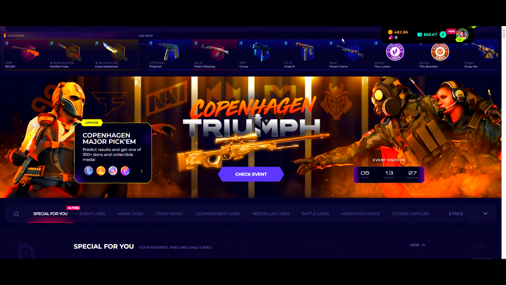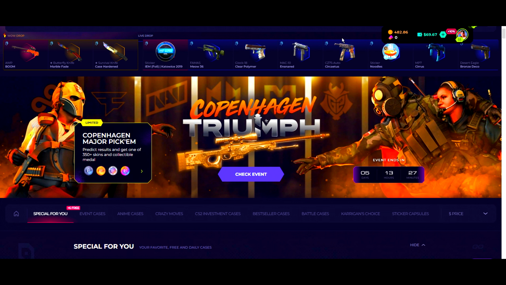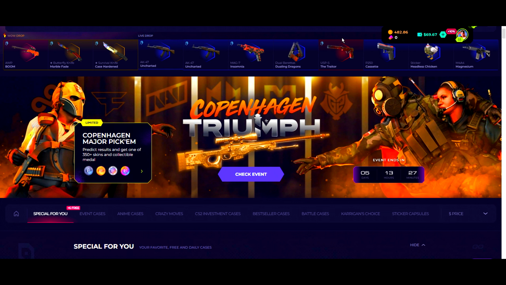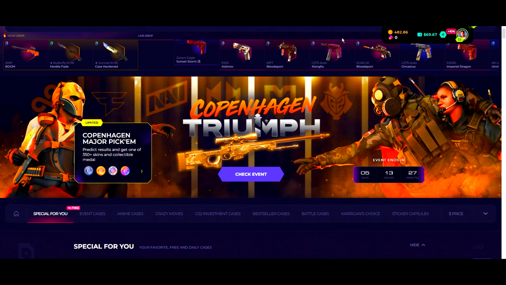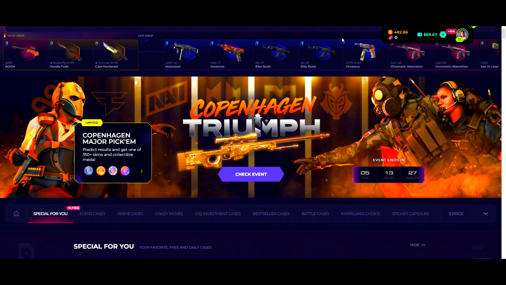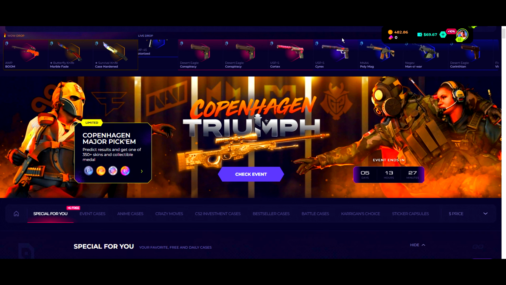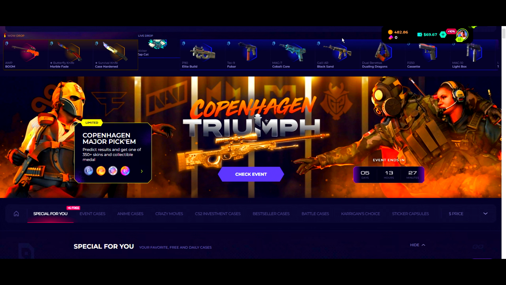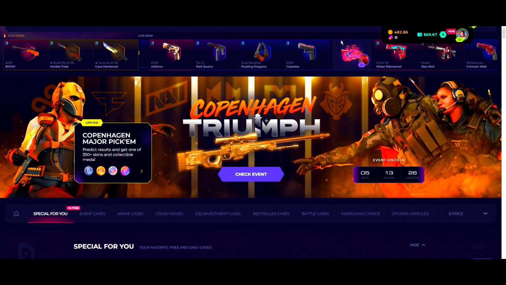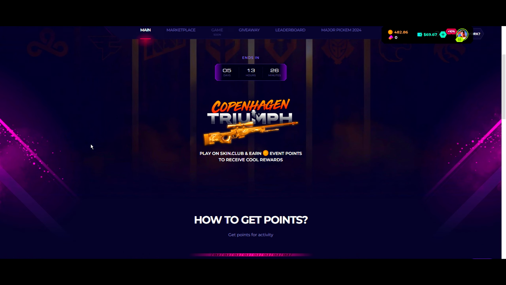Yo, what's up guys? Today we are back here on Skinclub, a site with lots of possibilities. Open cases, upgrade your skins, battle with other people, and much, much more. Today, there's a new event themed after the ongoing PGL Major. And there's also a Pick'em challenge with a giveaway, but unfortunately, I've slightly missed it. So we won't be doing that today, but there's also a bunch of new skins, a bunch of new cases added. So we're gonna be checking that out.